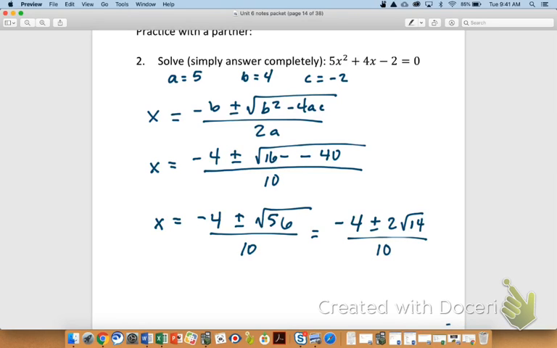There's a little bit more simplifying we could do with this, but if you got to a point like that, then I think we'd be good. And who on earth is going to guess that for an answer? Nobody. You really have to use the quadratic formula to get to an answer like this.